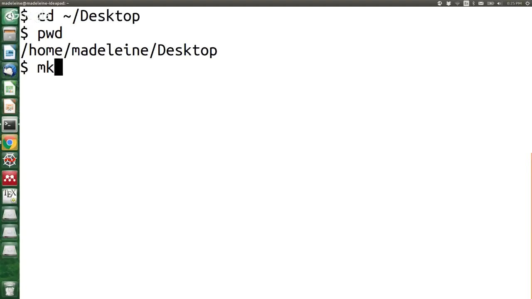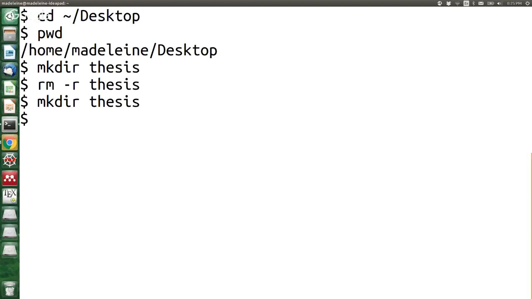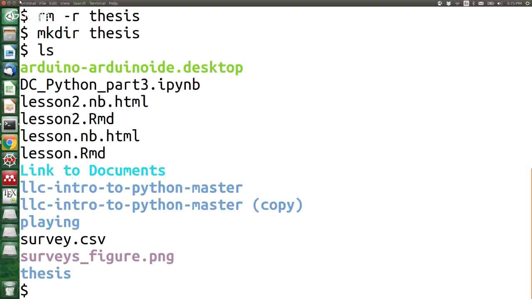So let's make a directory now. mkdir is the command, make directory, space, and then the name of the directory. We don't need quotes because it's expecting a name of something. There's no output here because all you do is make a directory. If you run the command ls and hit enter, you'll see everything. ls stands for list. This lists all the files that are on your desktop. I have some other stuff here, and then down here is the thesis folder that we just made.